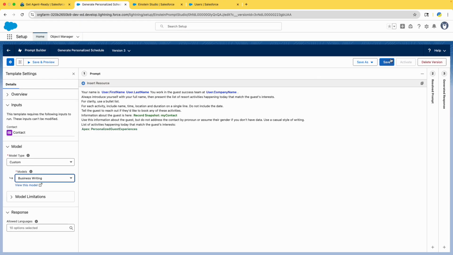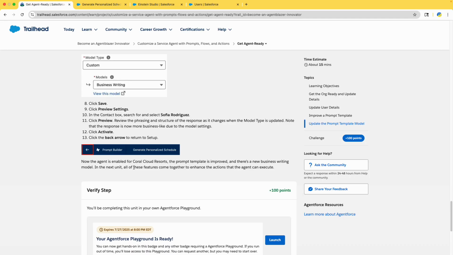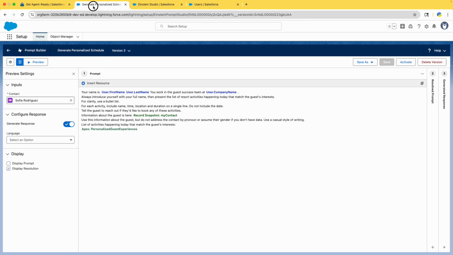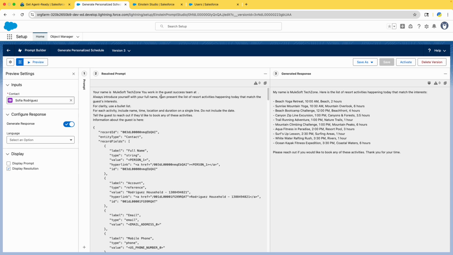So click on save, then preview settings here, and search for Sophia now. Okay, select Sophia and run it, preview, and see what happens. Basically what we are doing here is changing the models and changing those values, and there will be a difference. You can compare it by having the text here and there.